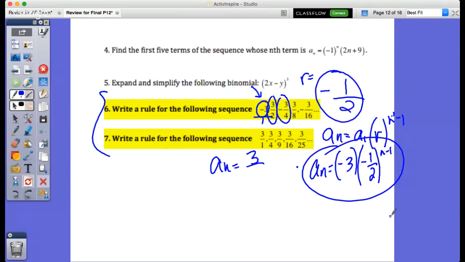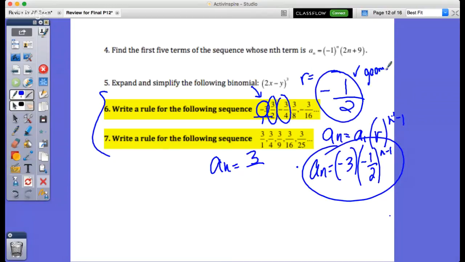So the first thing I would do, am I adding by something that's in common? No. Everything's out. Am I multiplying? Yes. So this was geometric. I asked the same question, right? Is it a common number that I'm adding? No. Or subtracting? No. Am I multiplying or dividing by a common number? No. So that's why this one is a little different. I can't plug it into one of the geometric or arithmetic equations, right? So it's not either. So I've got to come up with it myself.